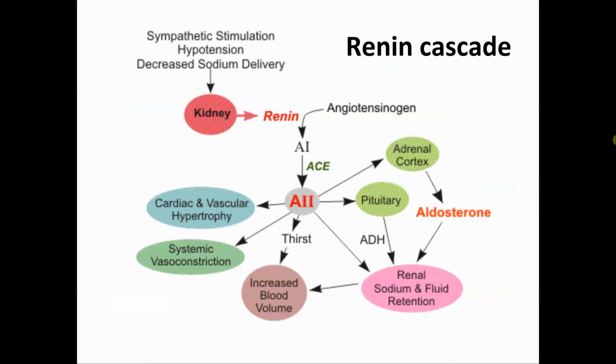So more details about how these hormones are interacting with each other. So the kidney makes renin, which converts angiotensin 1 into angiotensin 2. That stimulates thirst and release of ADH, and activates the adrenal cortex to release aldosterone. So all of these hormones, renin, angiotensin 2, ADH, and aldosterone, are going to work together to retain fluid and sodium, stimulate thirst, and bring up that blood volume.